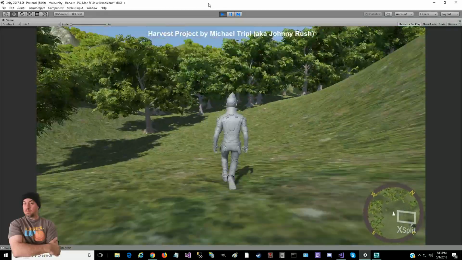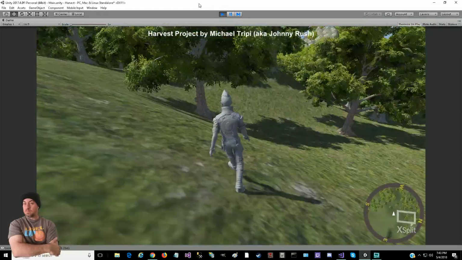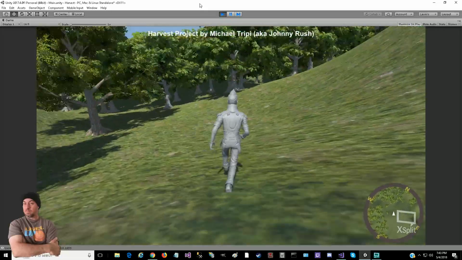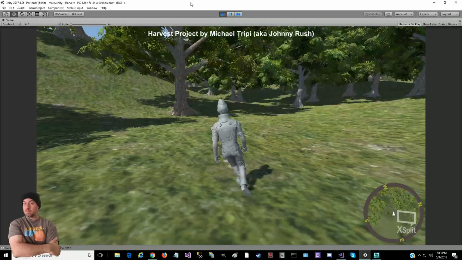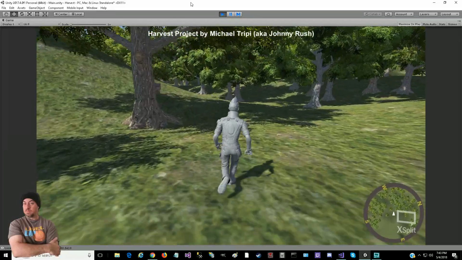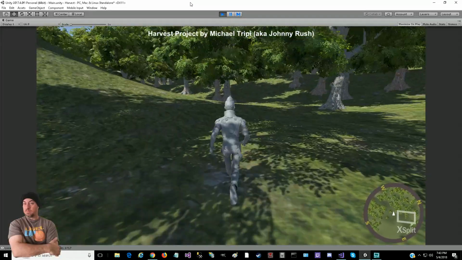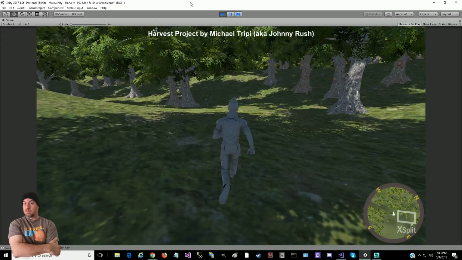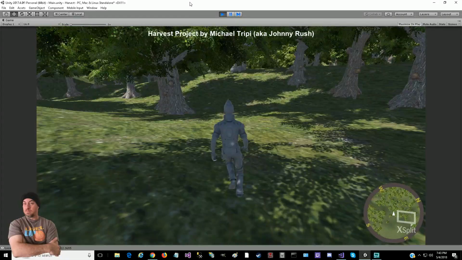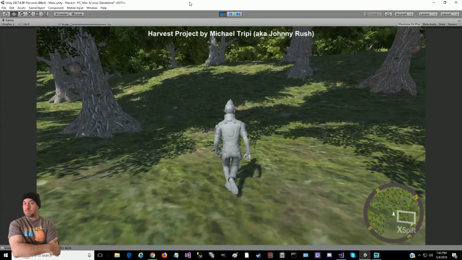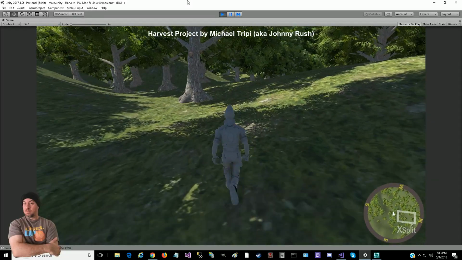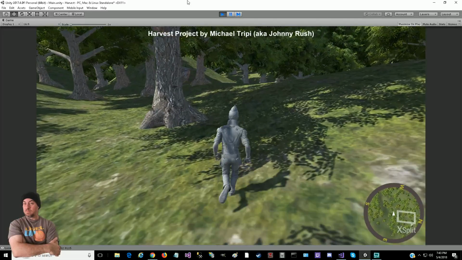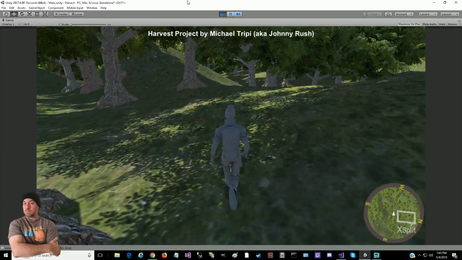Now there's still, this third-party controller does not like these hills and waves in the terrain. If you're on a flat surface, it works flawless. But like I said, later on we're going to be replacing the third-person controller here, and that will eliminate or fix all these issues. But the main thing is we have a mini-map that's following the direction that we're actually running in this 3D world, along with a compass that rotates around with it.